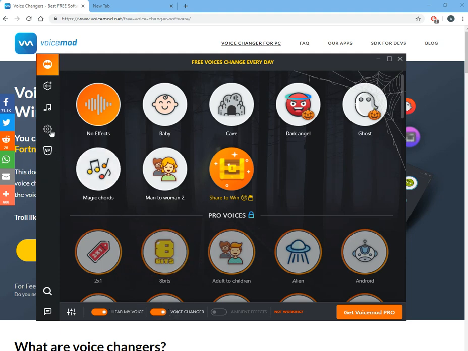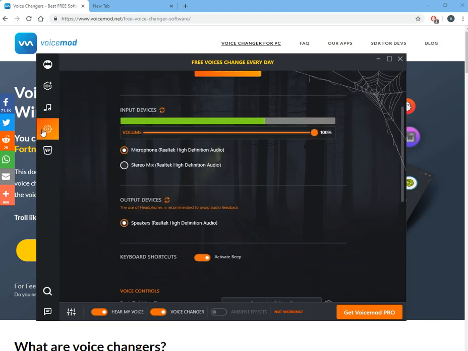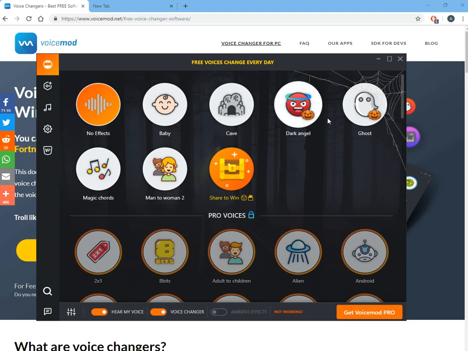And then, after you turn on voice changer, if you still can't hear your voice changing, you want to go down to this setting bar right there. And then when you see input devices, make sure that it's on your main microphone. Because if it's not, then you won't be able to hear yourself. And you want to set the output to your headphones or whatever you're using for your speakers. And after that, it should be able to change your voice, and it's really cool.